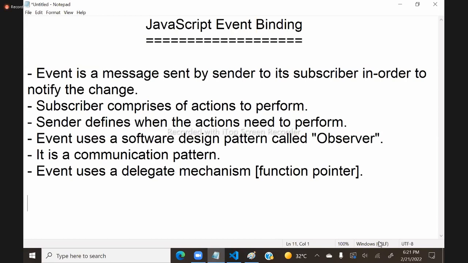Delegate mechanism means function pointer mechanism. So it is not calling the function, it is pointing towards the function.